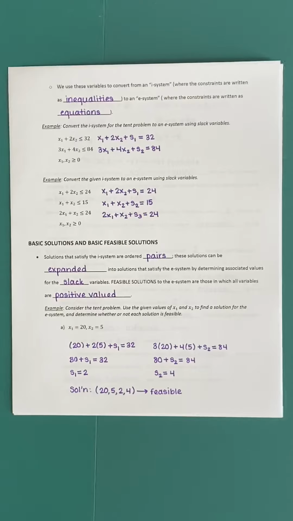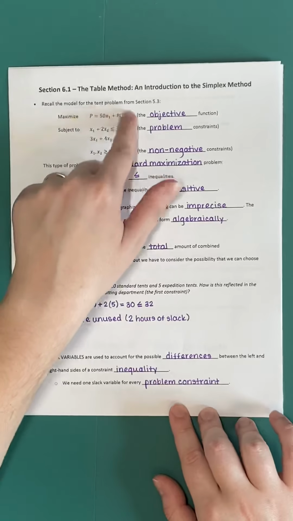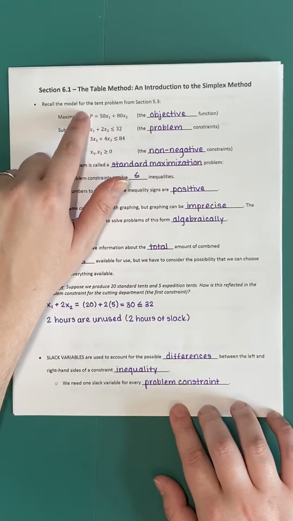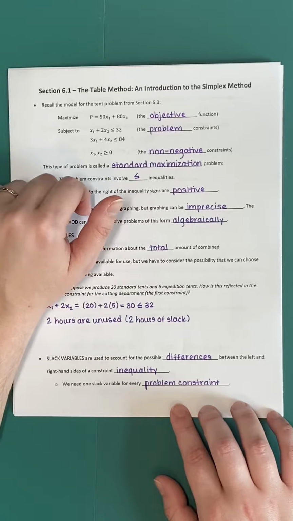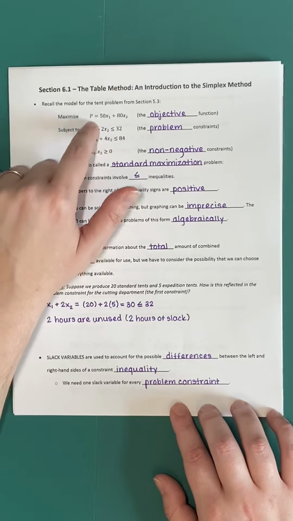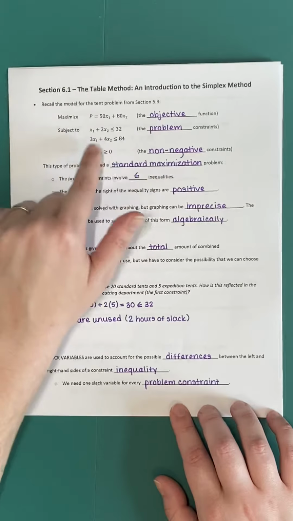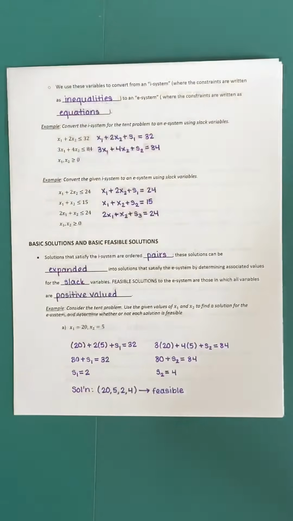So now we have our I system converted to an E system. How is that going to help us? Well, if you think back to the actual linear programming problem, now everything is an equation. So our objective function was already an equation. We didn't have an inequality involved there. If we take these inequalities and convert them to equations, now the whole problem is just modeled as a system of equations.